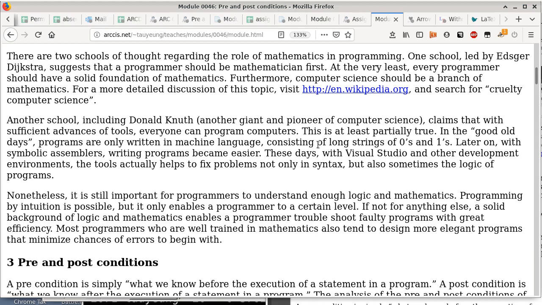One guy is saying, okay, you have to be a master of mathematics first, then you can start to specialize in programming. And the other person is saying, well, with the tools that we have now, you don't really need to learn that much mathematics, and you can just get into programming because the tools are now much better than before. So you guys might have a question of, so what is he talking about? What kind of tools are we talking about when we are programming?